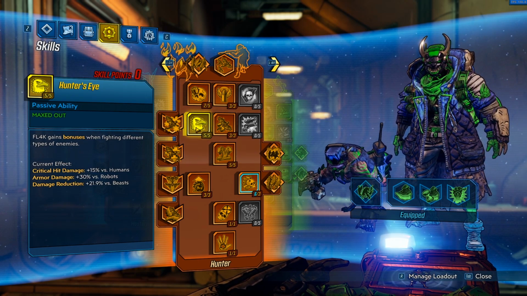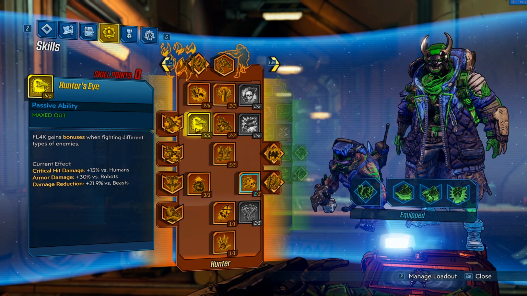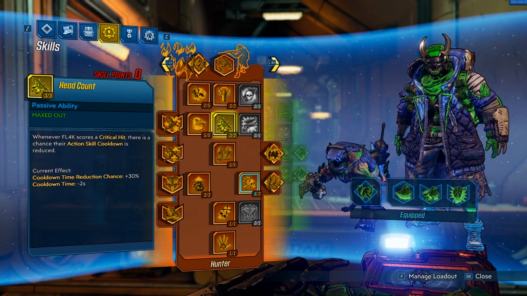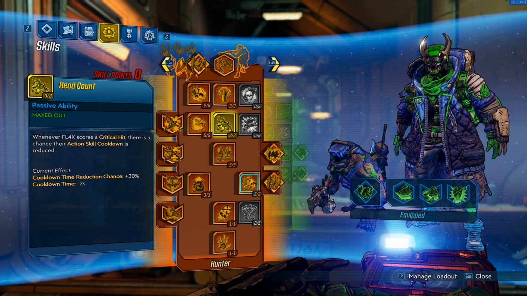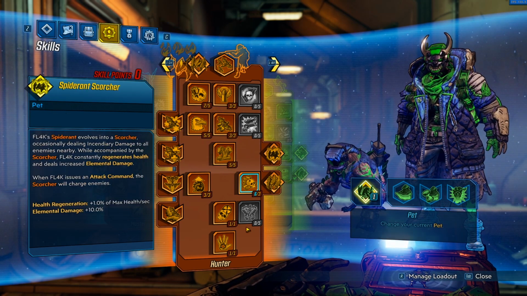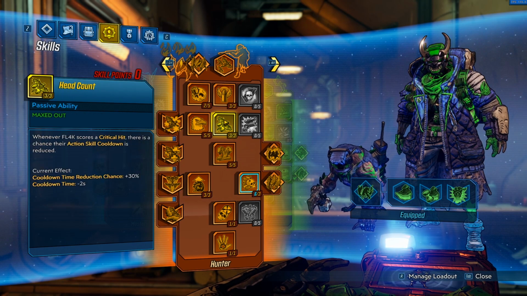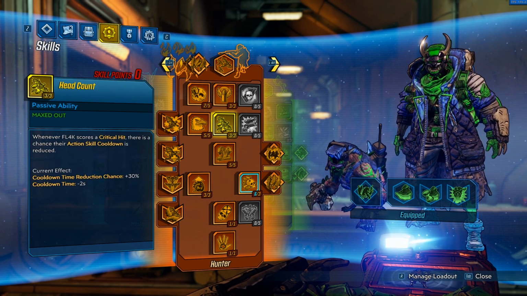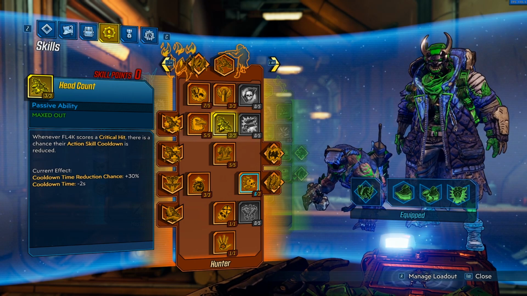And also, since we're treating bosses like robots, we're going to get that bonus as well against them. And then 3 points into head count. This is also super important, as this is going to pair with Megavore. And the Brainstormer or the Recursion. Recursion works pretty well, but not quite to the extent of Brainstormer for getting your action skill back.